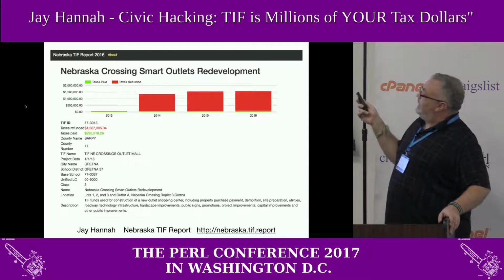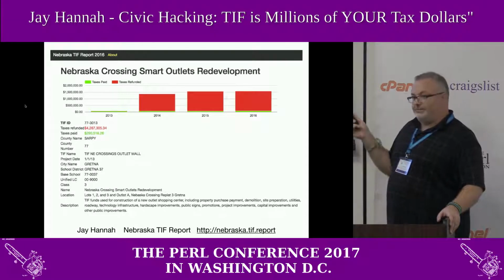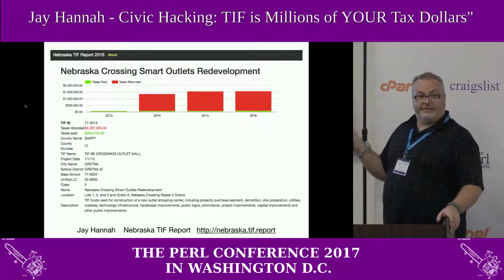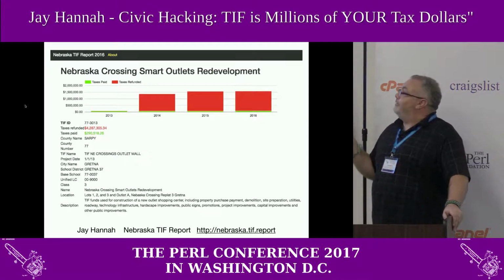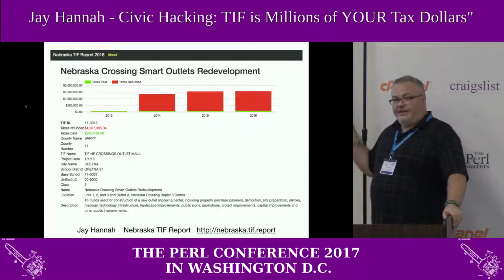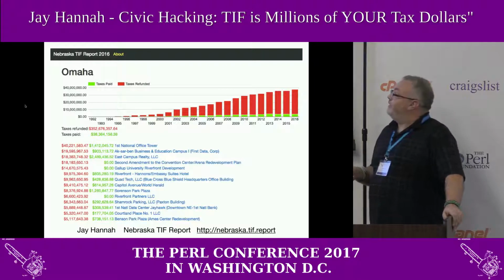And maybe this one is now ending, but $3 million a year in tax breaks to the developers that built the skyscraper seems like a lot of money. So anyway, how did we do that? The Department of Revenue has all these Excel spreadsheets. We're going to dump them all into SQLite, and then we're going to make a static website so we can just throw those files out anywhere and just serve them.